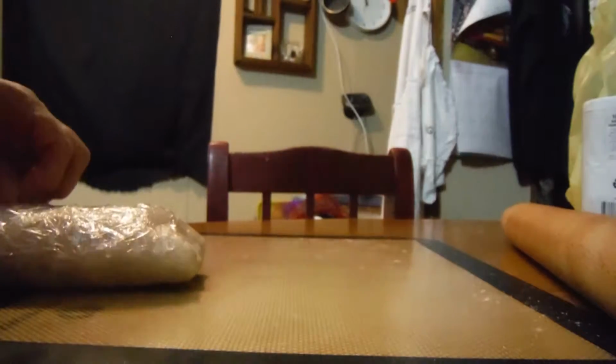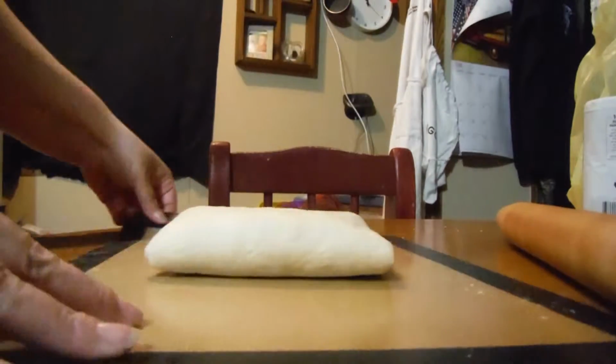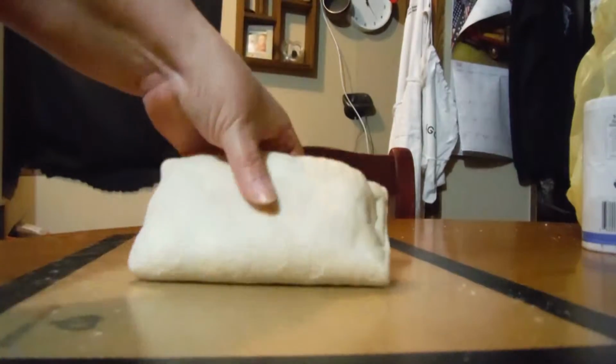So 30 minutes has passed, and now let's see if I can get this cling wrap off before I let it warm up. There we go. I was having difficulties there, even before I turned the camera on. Alright, so it's been actually probably about 35 minutes because I got a little sidetracked, and it's nice and cold.